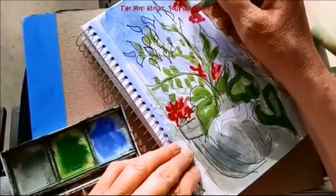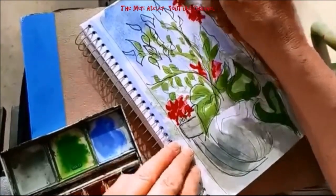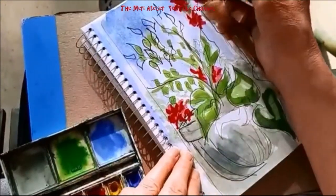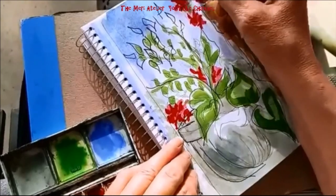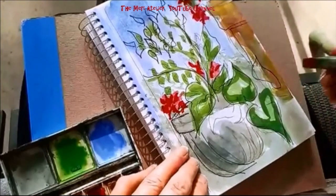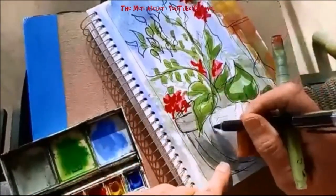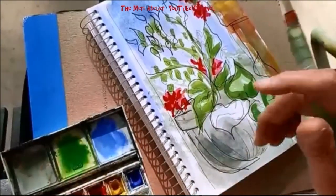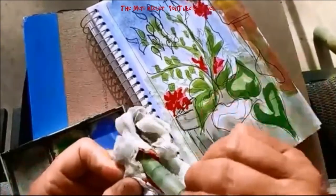So urban sketching is not about perfection for me, and I would hope it wouldn't be for you. It's about getting outside, about observing things around you and enjoying things around you. Look, there's a leaf there that I wanted to do. Right there.